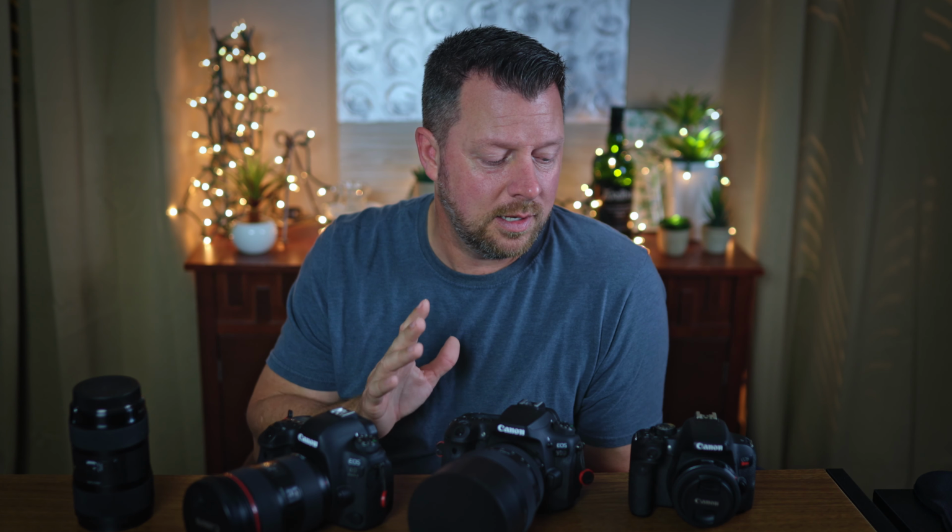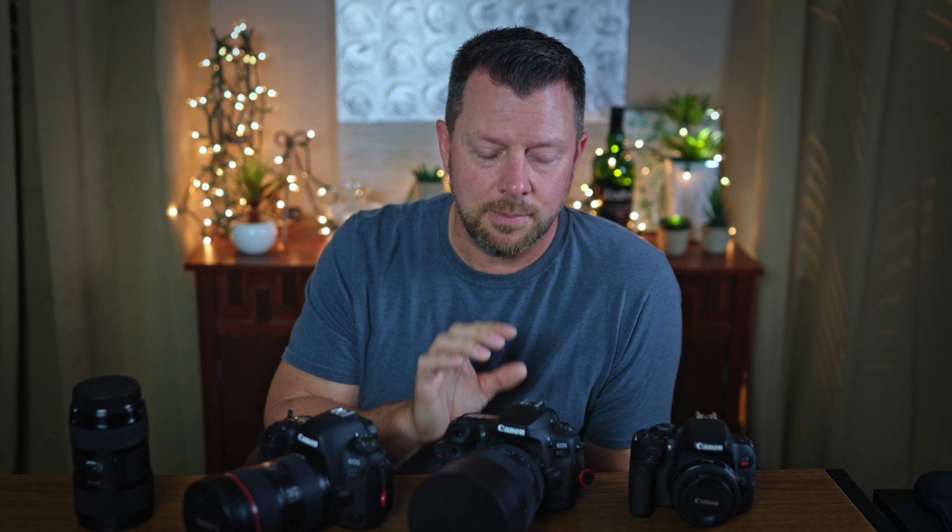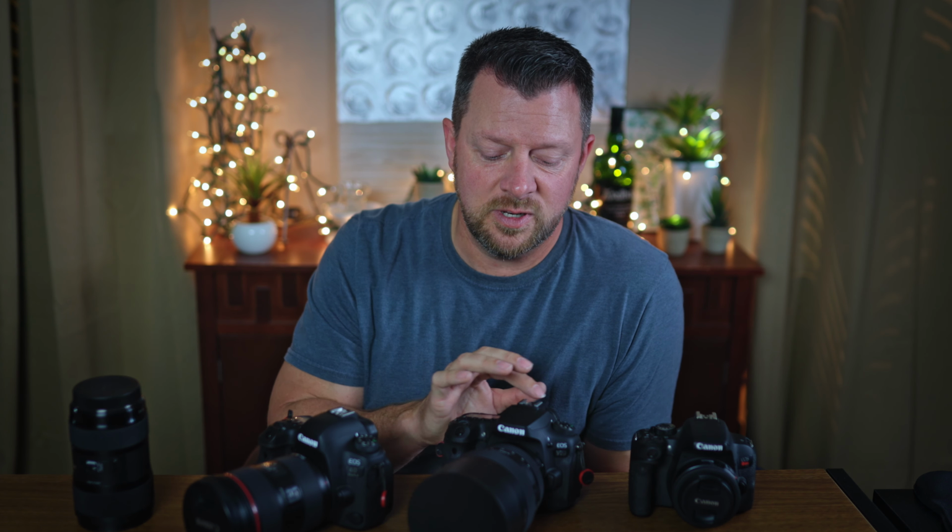Okay, second, let's get into battery life real quick. Battery life on a DSLR is way better because the optical viewfinder of a DSLR doesn't require any extra energy. The electronic viewfinder that's processing that image constantly on a mirrorless camera is constantly soaking up battery to keep that image going. And it's really smooth in the viewfinder of the newer cameras. It looks like a live view, but it's actually a processed digital image that's just soaking up battery life.